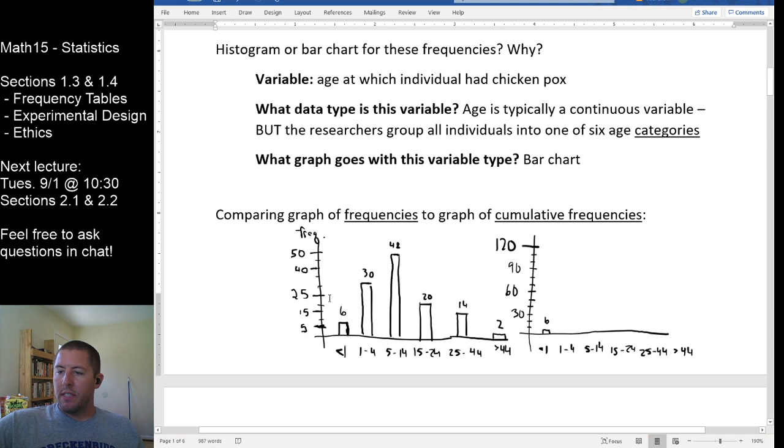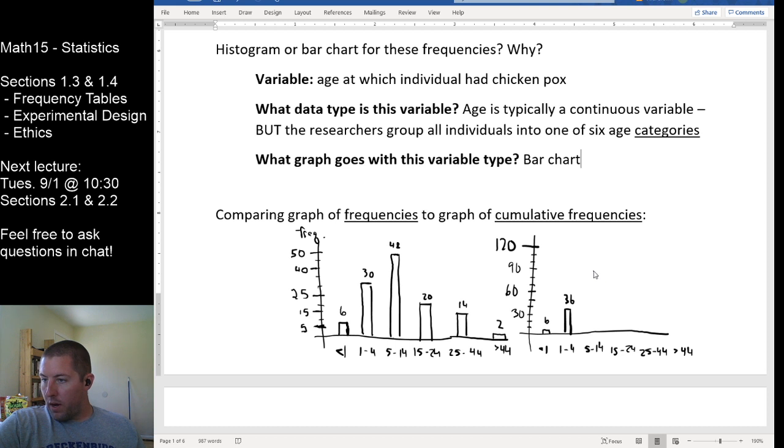1 through 4 is going to give us another 30 units. So that tells me this should be at a grand total height of 36 for the next bar here. So we're going to get 36. That'll be there just below 40. Then there's my cumulative frequency graph with a height of 36. Next up, column 5, age 5 through 14 is going to give us an additional 48 units of height. That should put us at, what did we say, 84. So I'm going to go up to 84 here, just halfway between 80 and 90. We should now be at 84.